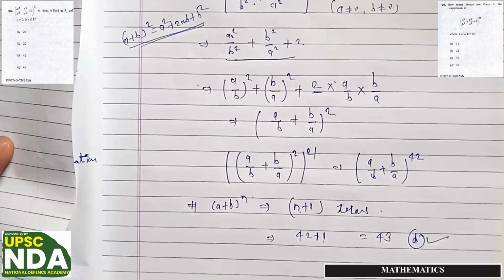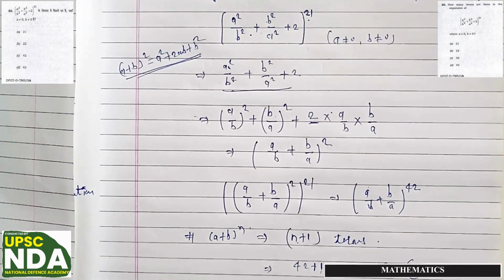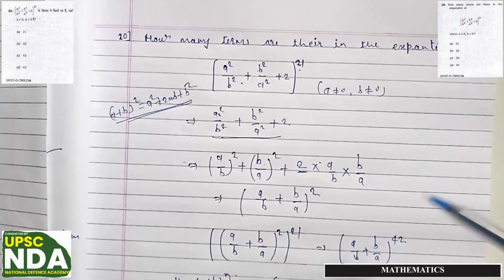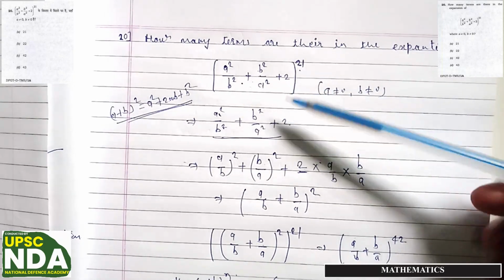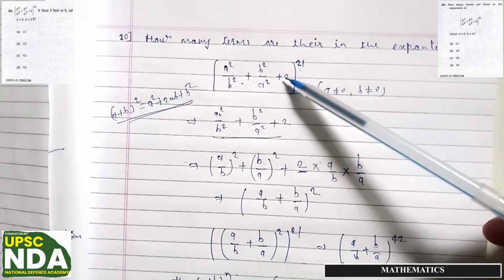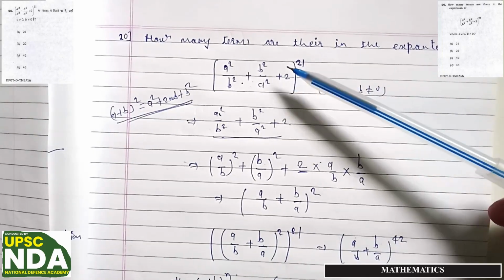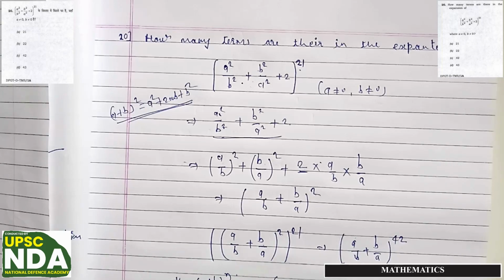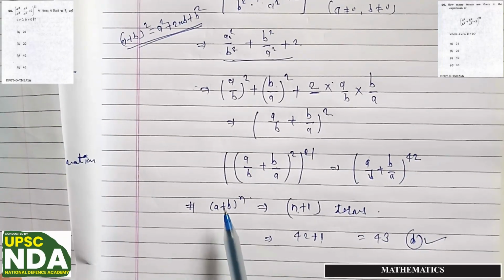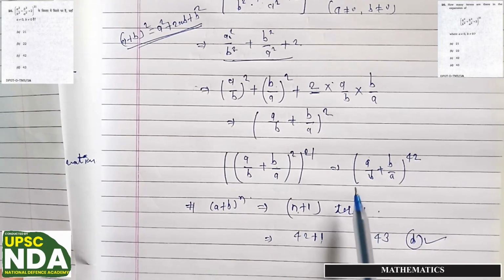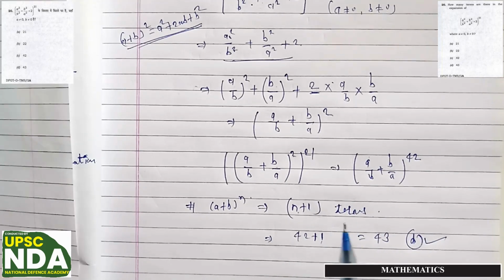Now see how easy it is. We have to think a little bit and try to reduce our given form. As given in the original form, you cannot identify the n term directly, because you cannot apply binomial expansion since the a plus b plus c form is there. So you have to reduce it into the form of a plus b. Try to observe what format is given and apply the result. I reduced it in this way, and then I have the result that (a plus b) raised to n has n plus 1 terms, which is 43, the total number of terms in our expansion.